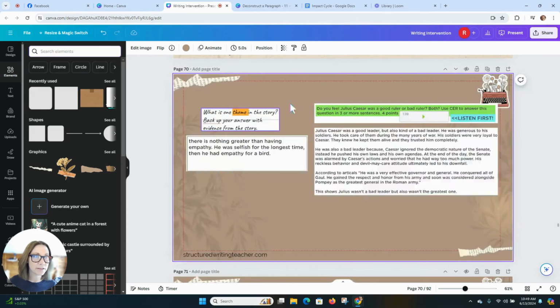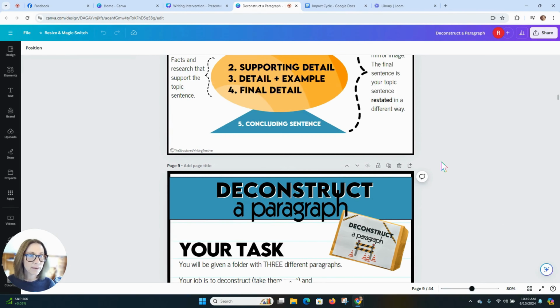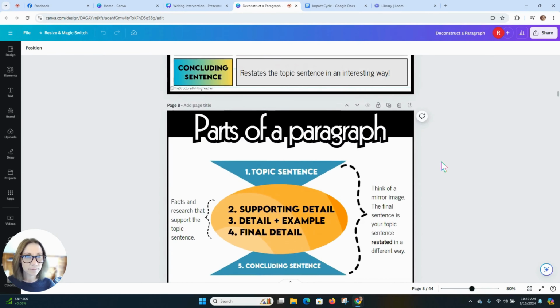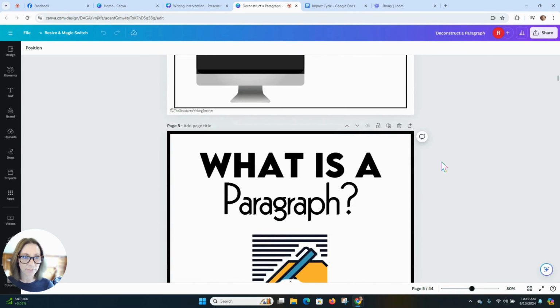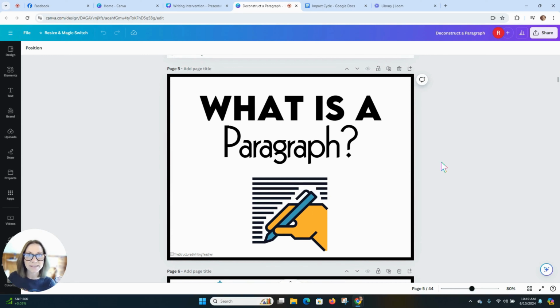Okay, let me hop over to this paragraph one. So you could have them deconstruct a paragraph itself in groups of 3. And in doing this, you could give each group a manila envelope like this. And in it, let me go back up to the front here because I want to show you what's in the whole thing. Let's go to the example, non-example part. You could say, what is a paragraph? You could give an example and a non-example, and see if they could determine which one was which.